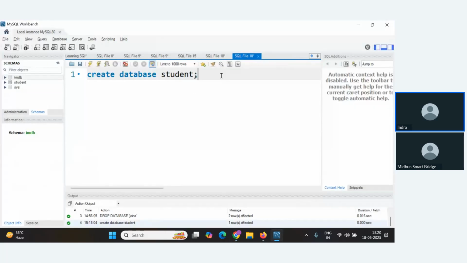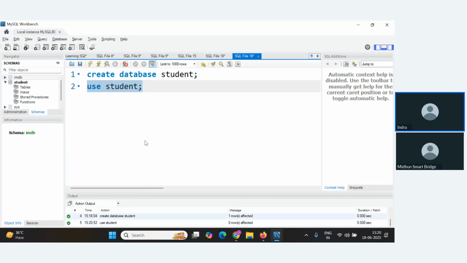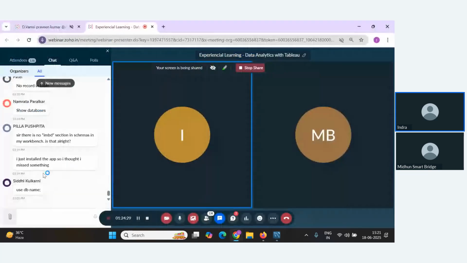Yes, we have to use the use keyword along with the name of the database. The name of the database is student. Semicolon, select it and execute this. So now you can see, currently I'm inside my student database.